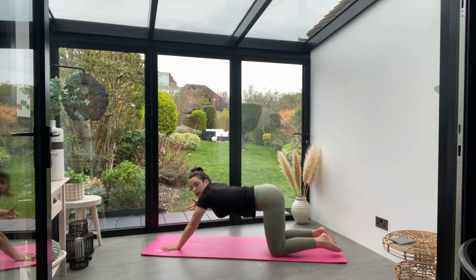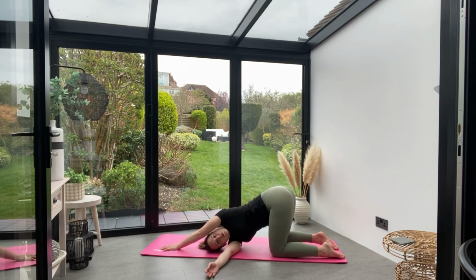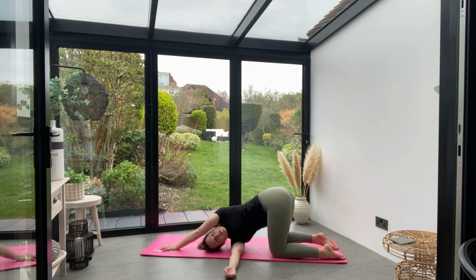Good, and we're going to thread the needle. So take our right hand underneath. And just kind of really dig into that shoulder. Keep our bottoms to the sky, feet relaxed. And just breathe it out. Good, a few more moments here.